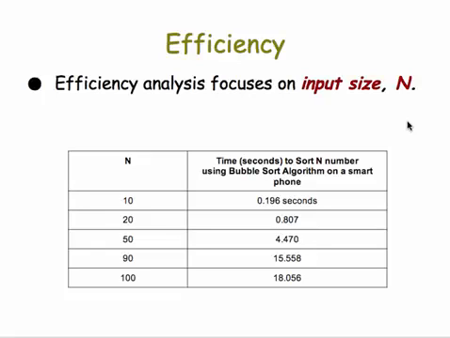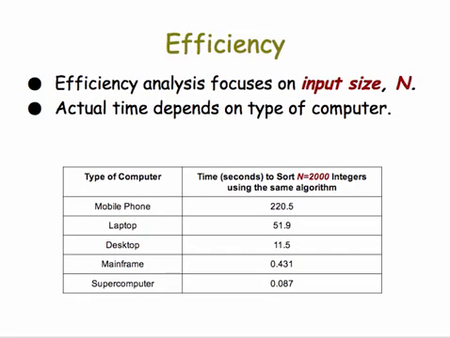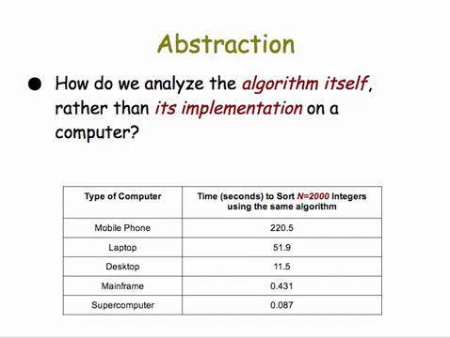Why is that? Well we're gonna see that eventually. The actual time an algorithm takes depends on the type of computer. So for example, if you run the same algorithm on the same problem, it'll take vastly different times based on what type of computer, whether you're running on a smartphone or a supercomputer. So that poses a problem in terms of being able to analyze the algorithm. How do we analyze the algorithm itself rather than its implementation on one particular computer or another?